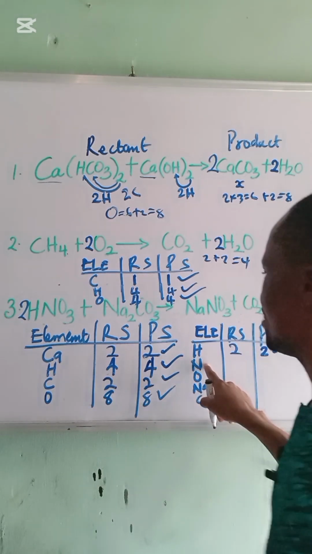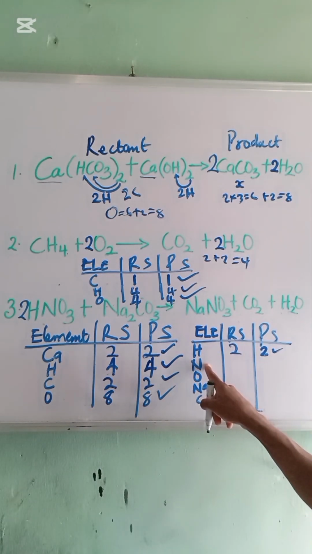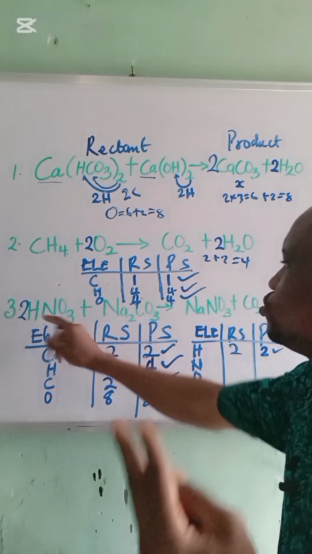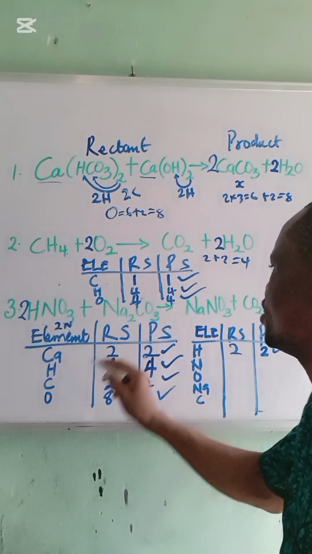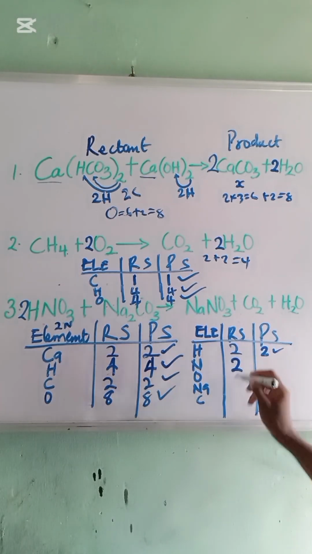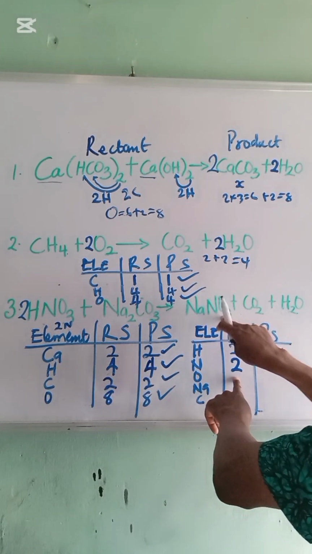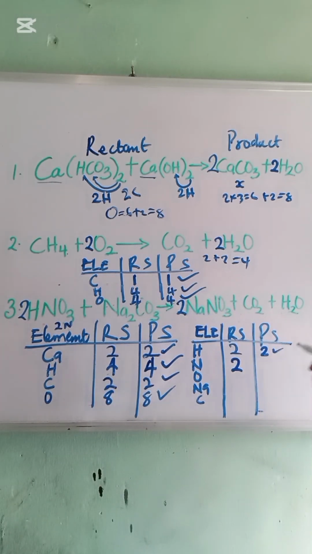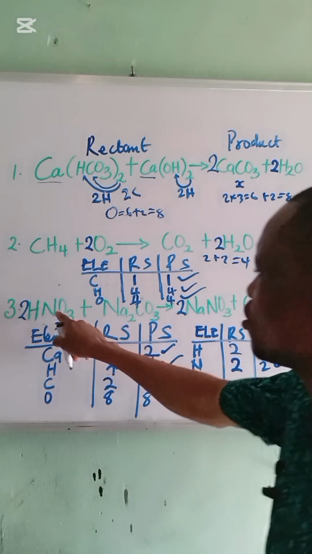Now we are left with nitrogen. Nitrogen, these 2 times this is 2N. There is 2 nitrogen at this point. There is no nitrogen here. So since there is 2 nitrogen here, we have to make this by adding 2 at this point. So that will give us 2. So nitrogen is balanced.